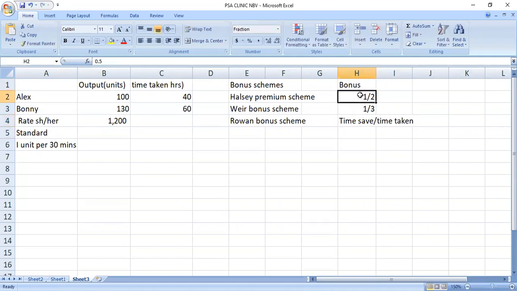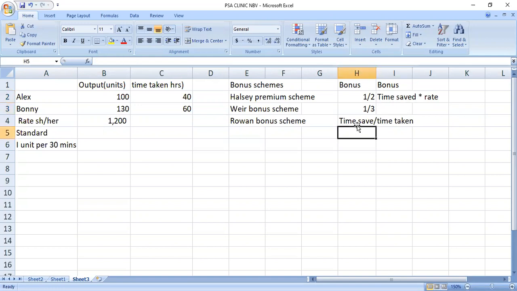On the bonus that you get, remember the bonus is usually the excess. Let me just talk about the bonus briefly. The real bonus is supposed to be the excess of what you've worked, what you're calling time saved, times the hourly rate. It's the same for all these others. But on this particular bonus, as it says, you only qualify for a half of it. Then where it says you qualify for a third.